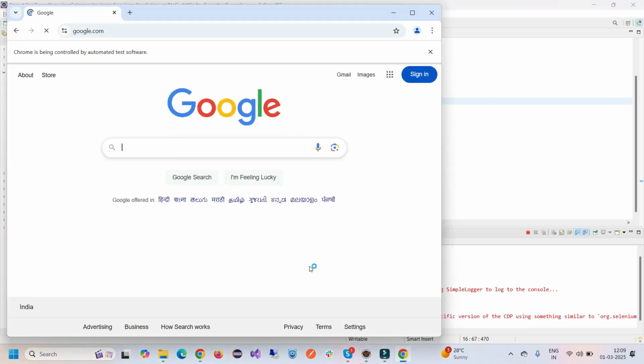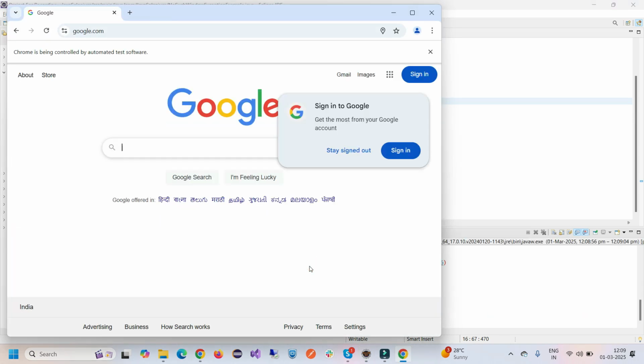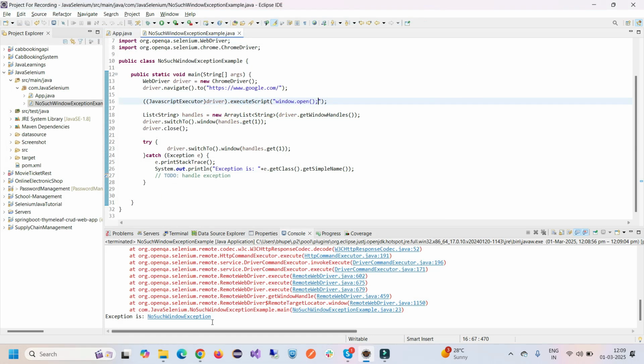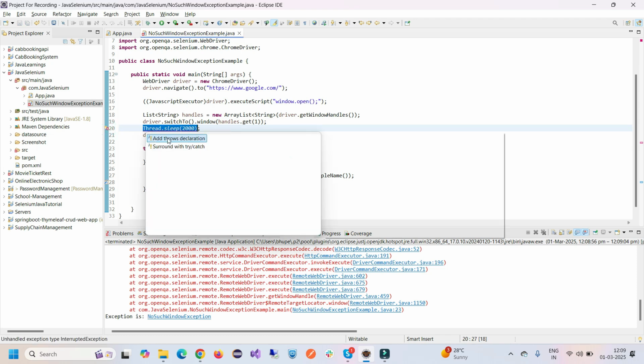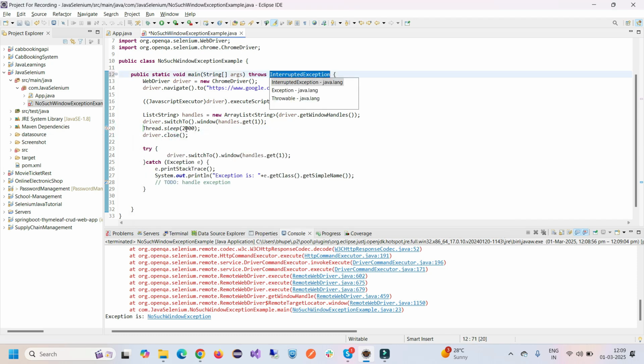It navigates there, opens a new tab and quickly closes it. And yeah, it's throwing an exception here, NoSuchWindowException. If you want to see this closing, we can use Thread.sleep for a while here, 2000 milliseconds, and then it will throw an exception.